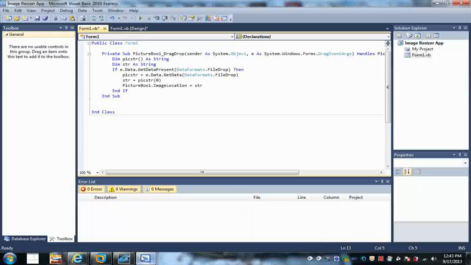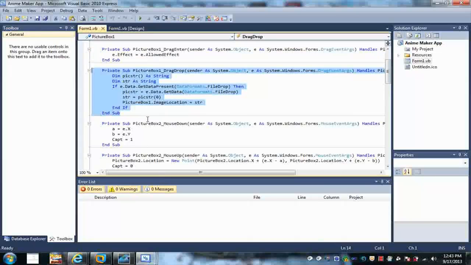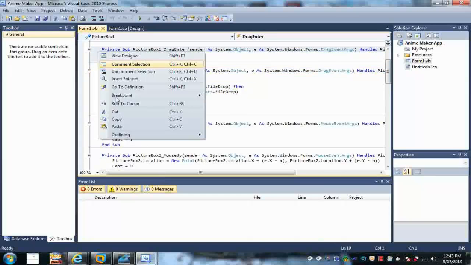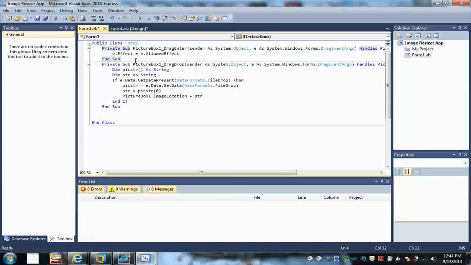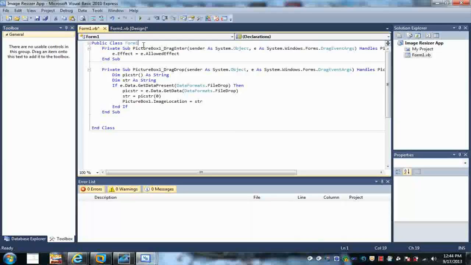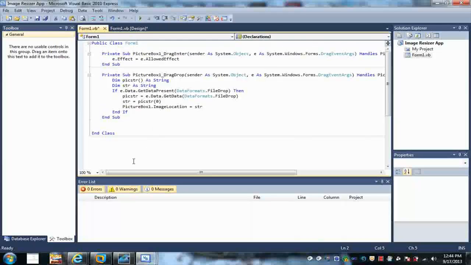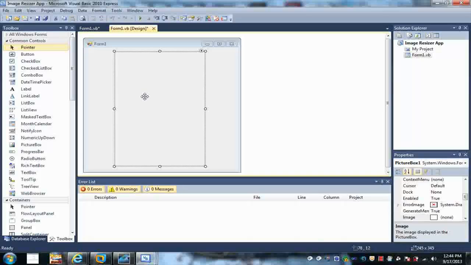Grab the next bit of code. It should be right above it. Delete that. Paste it above, and have everything all nice and neat, organized. That's the way I like doing stuff, making sure the code is correct, because you need this right here, picture box 1, to be picture box 1. If this was picture box 2, then you change that to 2, obviously, and so forth. So right there, this picture box, since it is picture box 1, I should be able to drag and drop images there. So let me run the app.